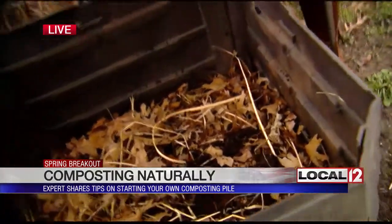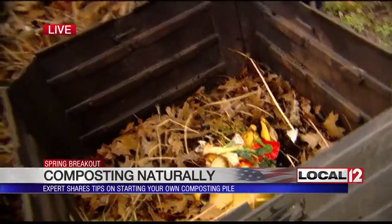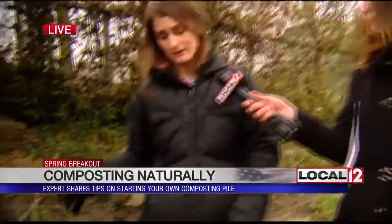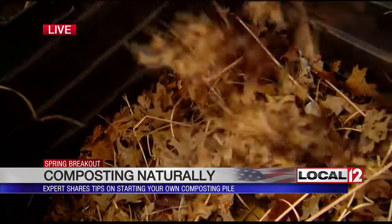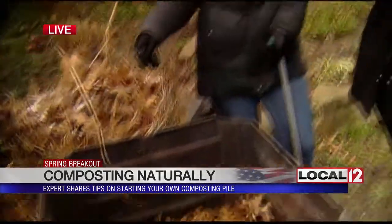And then you want to cover it up with leaves every time. You should never look in your compost bin and see a banana peel peeking up out of it. What I do is I keep a nice wire bin of leaves right next to my compost. Perfect. And I just grab some leaves and cover it up like that. You said this is really good too, especially where we live in this region, with our soil. This definitely helps with the plants.